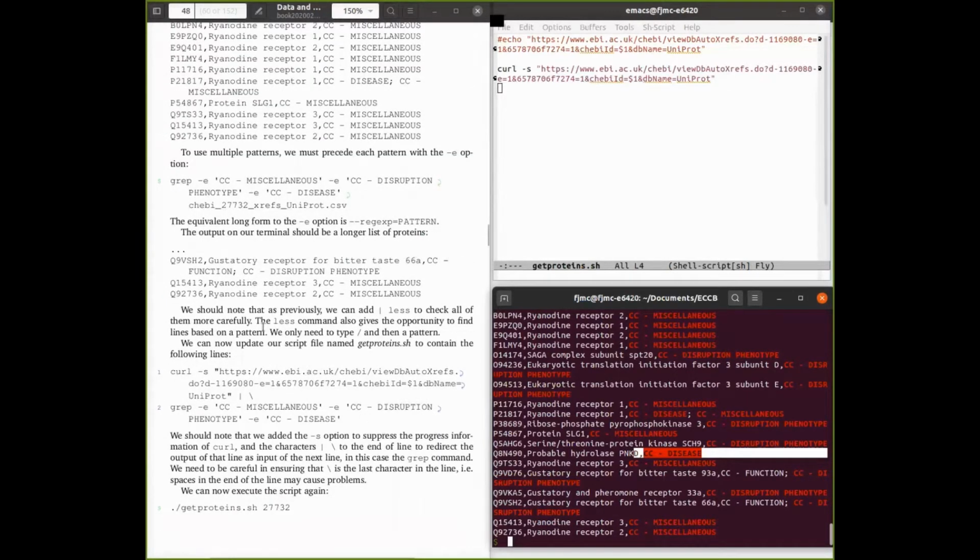So now if you want to do all of this in an automated way, we can add all these commands to our script. In our script, the first step is to download the proteins. Now we can add the second step, that is filtering the lines that we want. How do we do this? We have one special thing here, that is the pipe and the backslash.